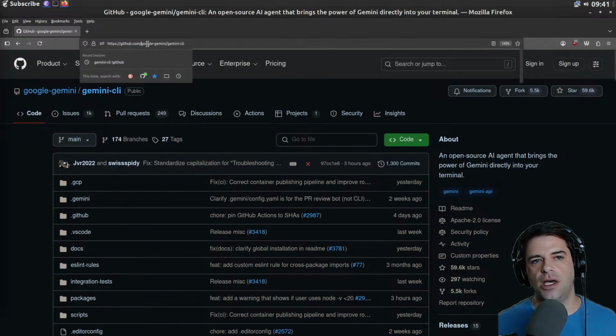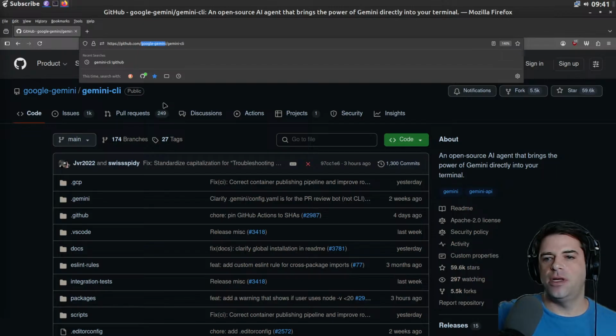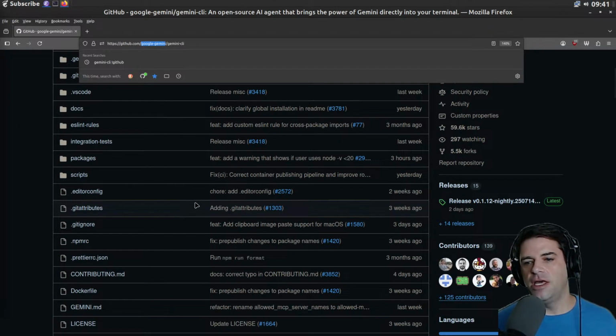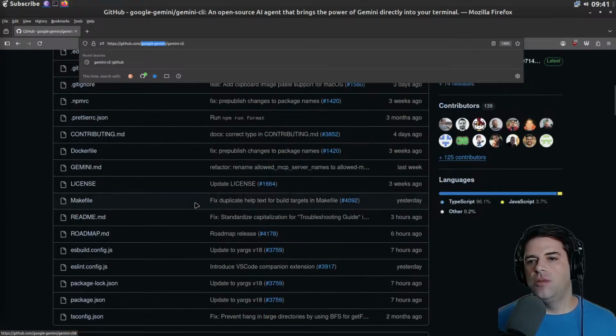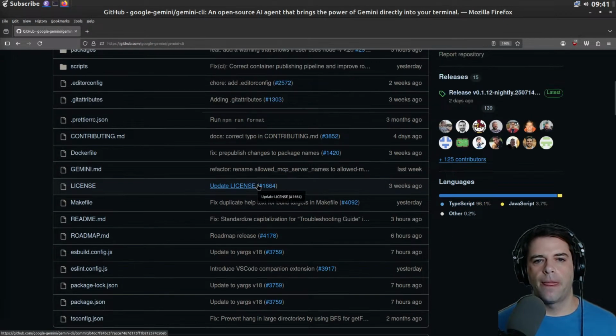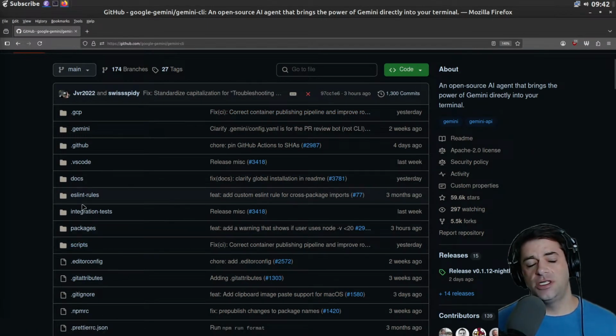It is not in the standard Google GitHub organization. I don't think that necessarily means anything in particular, but that's a thing that I've noticed. And we are in mostly TypeScript, so basically JavaScript with types. And I don't know what to expect. I don't know what's the coolest stuff.